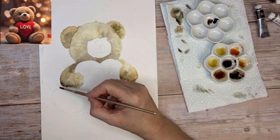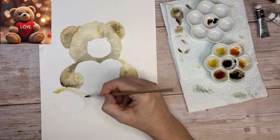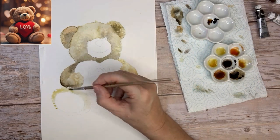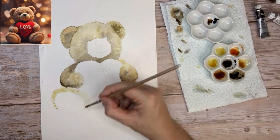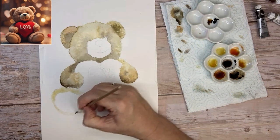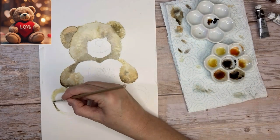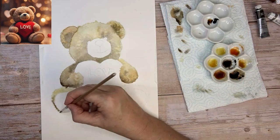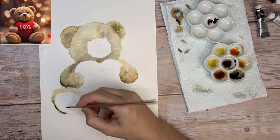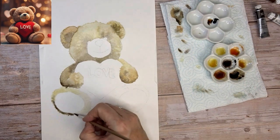So working my way around the feet, I'll be using a different colour for the nose area and the pads of the feet. So I'll be doing that separately. Again, putting in the darker values close to the edge of the seams around the feet, it's very dark, as well as underneath part, underneath is the cushion he's holding.